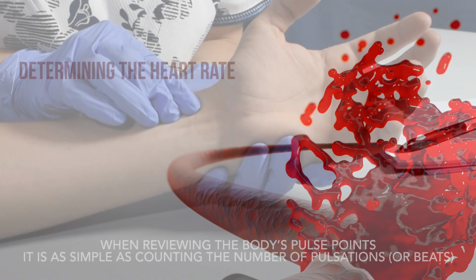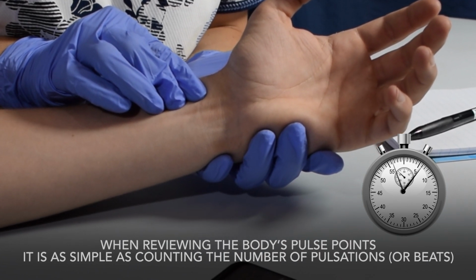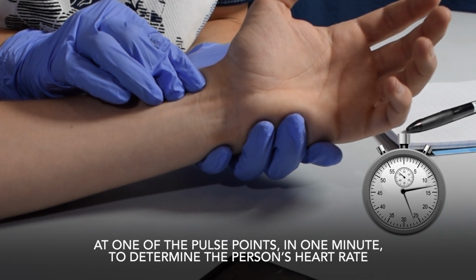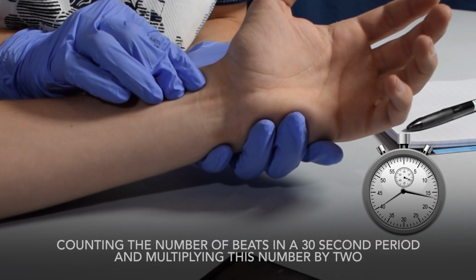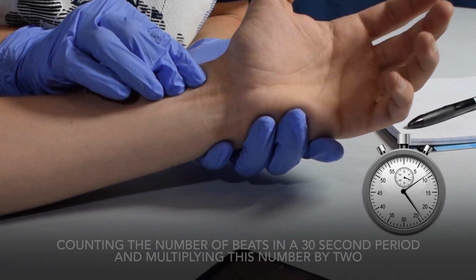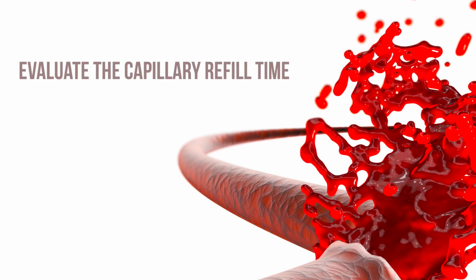Determining the heart rate. When reviewing the body's pulse points, it is as simple as counting the number of pulsations, or beats, at one of the pulse points in 1 minute to determine the person's heart rate. Counting the number of beats in a 30-second period and multiplying this number by 2 is acceptable in an emergency setting where time is of the essence.